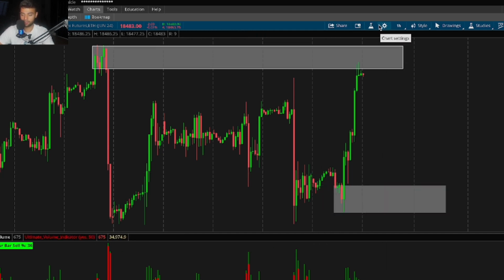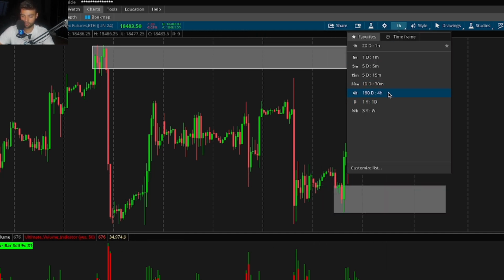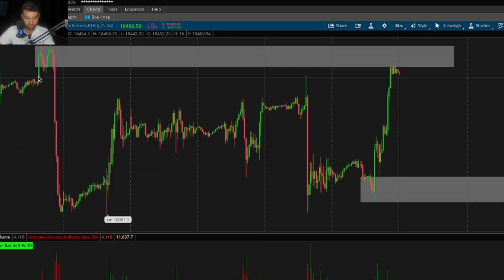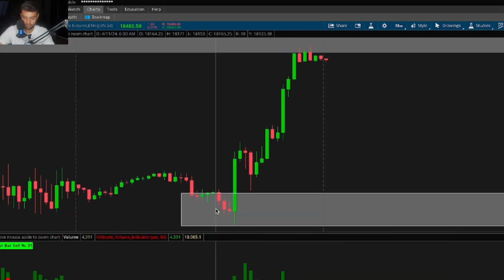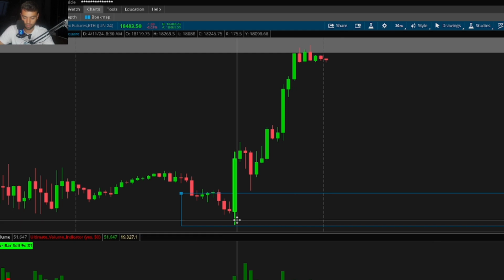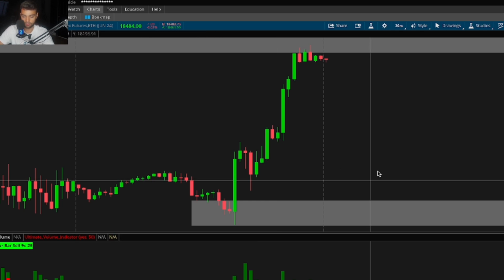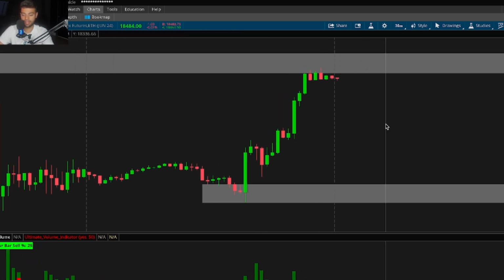As we keep getting smaller and smaller into the time frames, 30-minute is probably my favorite, we'll keep perfecting and making these zones better. This one's good. Down here, this one I actually want to fix up and make a little bit better. If this will let me, there you go. I want to move this down here. I like this level before this move up. So as we keep going down and down, we'll be perfecting our zones.